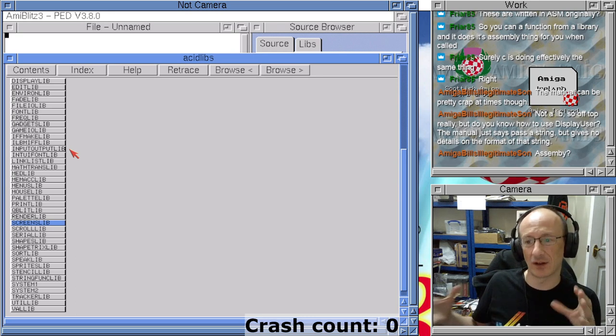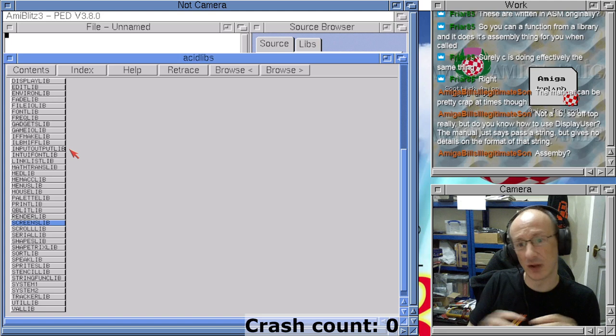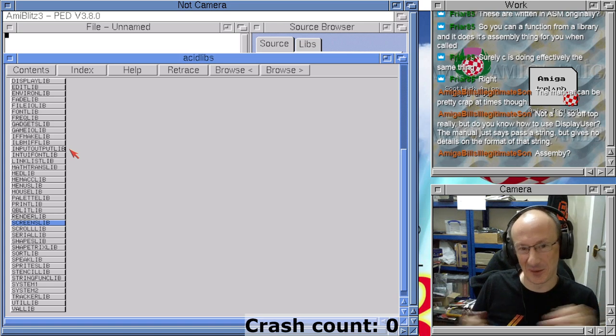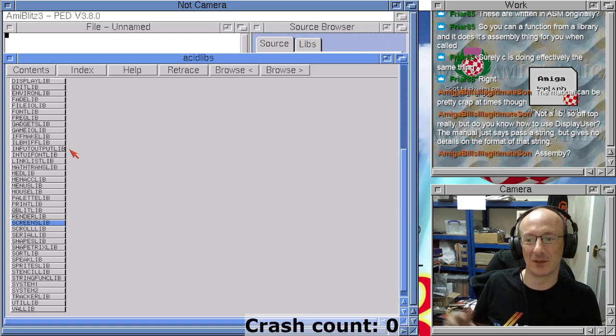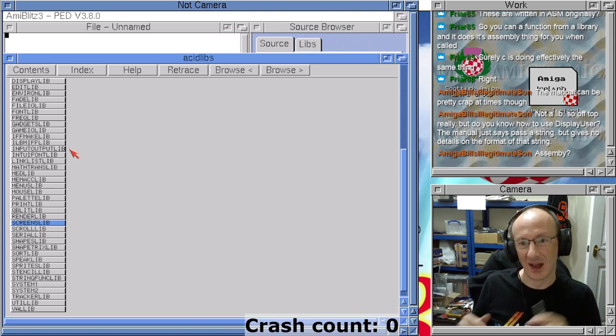Don't think of it as a string of text. Just think of a string as a variable length, kind of massive string of bytes. It does make sense to store it as a string from a code perspective, but don't let that confuse you, because when you see a string, you think, oh, it's text. And it's not. It's not opcodes, it's not mnemonics or anything like that. It's actual bytes. Direct copper bytes.